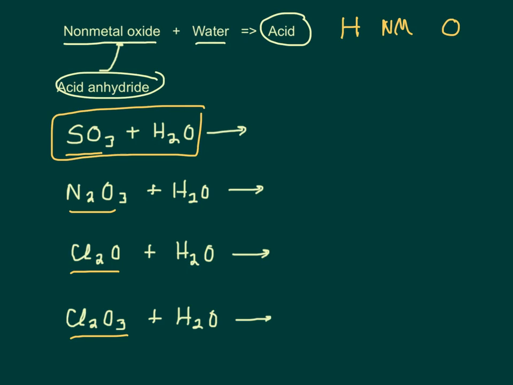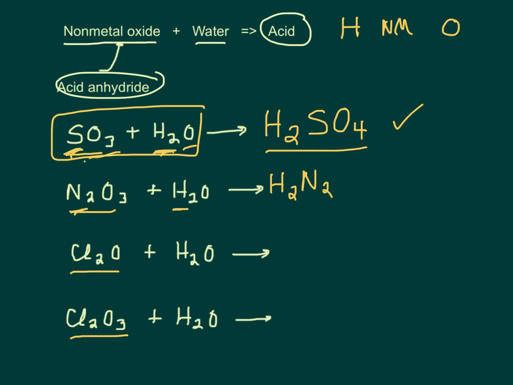So if I look at this example, I have two H's. So I write H2, I have one S, and I have four O's. So SO3 plus water gives me H2SO4, and that's it. Okay? This one I have two H's, I have two N's, and I have 3 and 1 is 4 O's. The only difference is I'm not quite done, because if I can reduce, I do. And I'm going to reduce by 2, so I have 2 HNO2. So I divided everything by 2, so I end up with 2 of them.